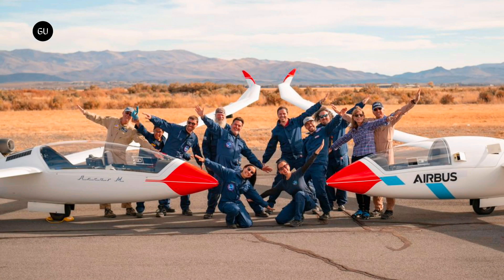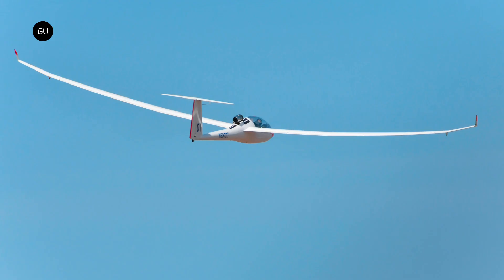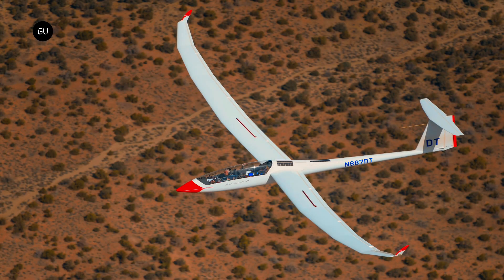The Blue Condor team plans to operate a first contrail studying operation during Nevada's cold weather window early next year. The Arcus J will be towed to test altitude by a Graub-Egert aircraft instrumented by the German Aerospace Lab DLR. This chase aircraft will then follow behind, using sensors to collect and analyze contrail and atmospheric data. The flight promises to be a big step in furthering understanding of hydrogen's climate impact, and ultimately in reaching Airbus Zero-E's target entry into service in 2035.